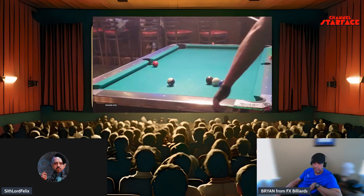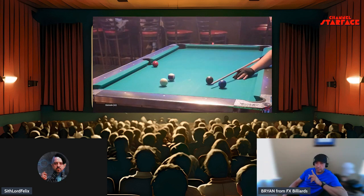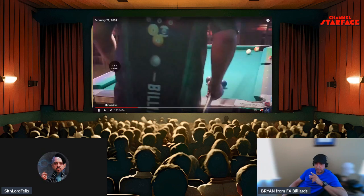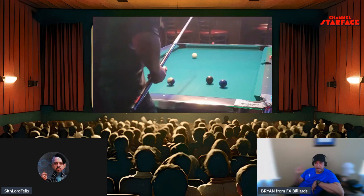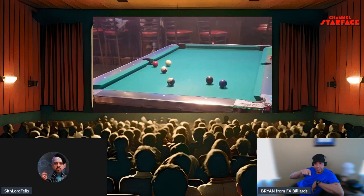That all goes back to what I tell people all the time: your run didn't break down on that shot. Your run broke down on the pocket hanger that put you on that shot. So let's go back to the hanger. This one right here. This is your most important shot right now, because if you get on the 15, you're out.